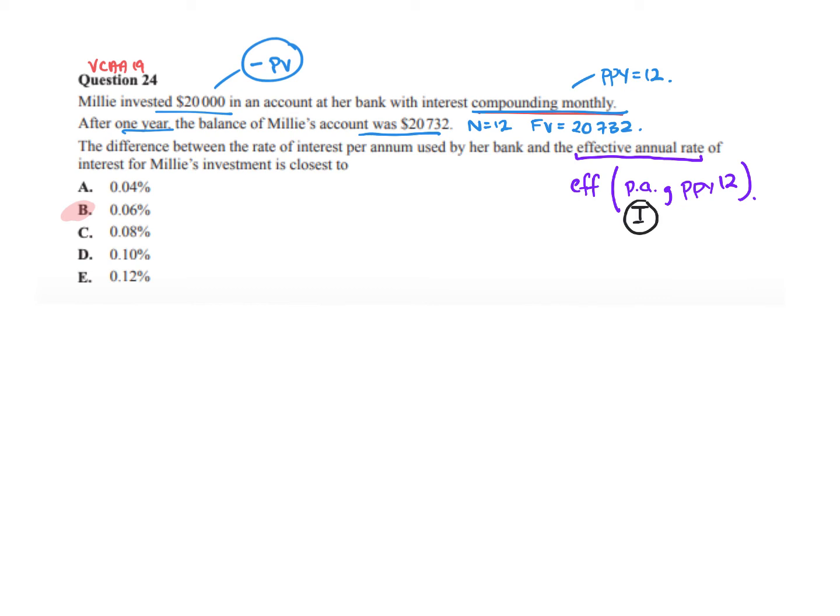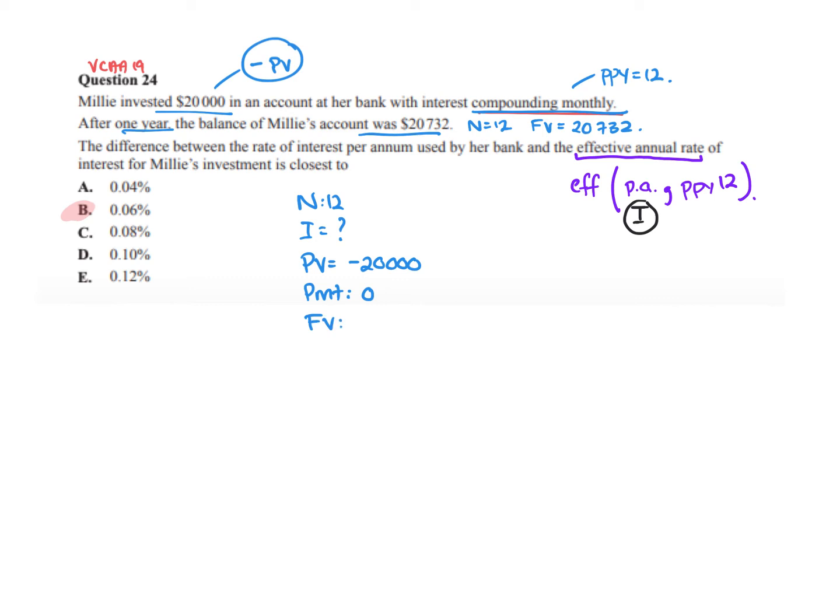So we need the effective rate and we need the per annum rate to be able to see the difference. I'm going to use Finance Solver to find out what my I is, because I've got everything I think I need. I've got the scenario when N is 12. This is obviously my question I'm trying to find, so I know I can get everything else. So PV, yeah, I've got that, negative 20,000. The payments, she's making no payments. They didn't state it, so we'll put 0.